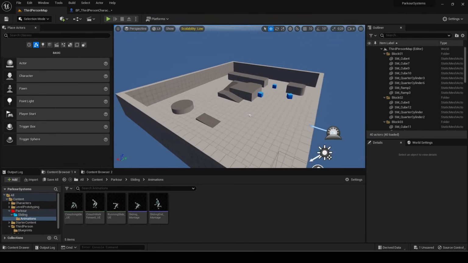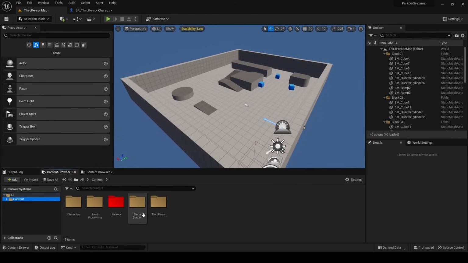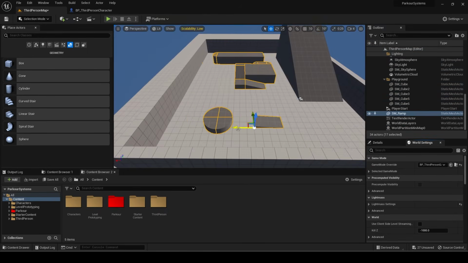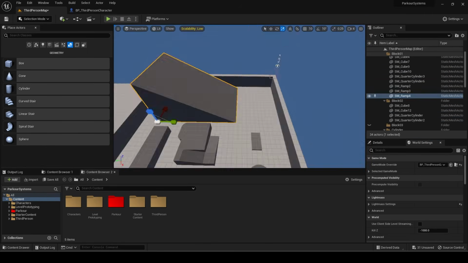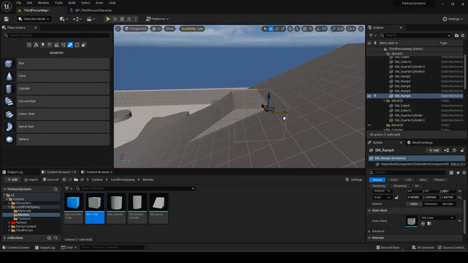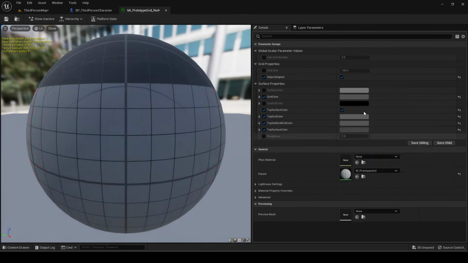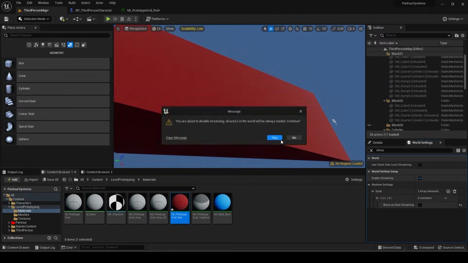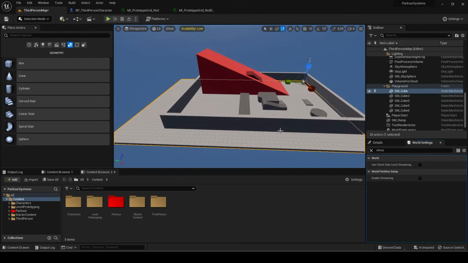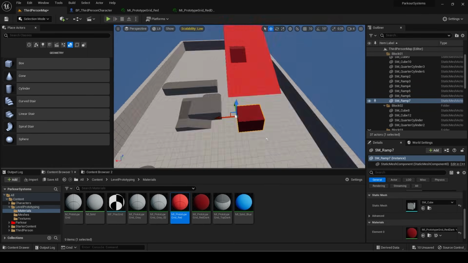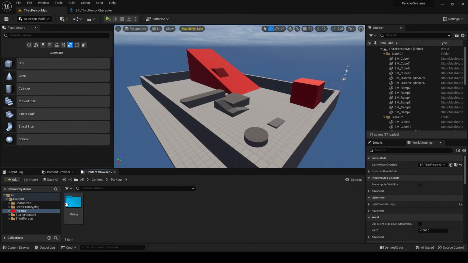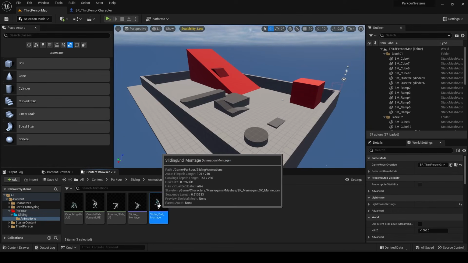To test the sliding mechanics, I will change the map and add some new geometry. The final feature will be making the player crouch if they slide under an object and there is no space to stand up once the slide ends.